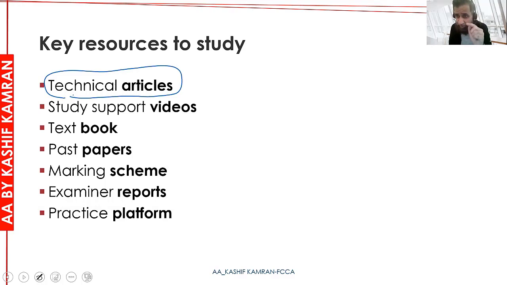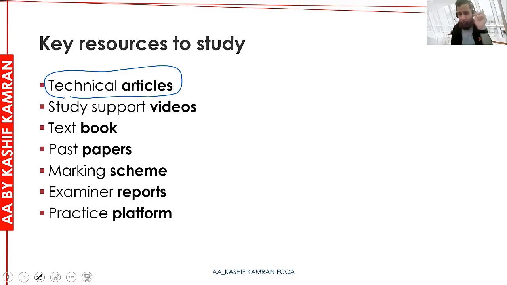Because the knowledge you're getting from articles is the mindset of the examiner. When you read a BPP book or a Kaplan book, that is the knowledge of the publisher. But when you read the article, it is the knowledge of the examining team. What is going on inside the mindset of the examining team? So the better idea or perception you get about AA is from the articles. Yes, in a certain syllabus area, if you don't have an article, you have to go to the book. So if there is an article, I will prefer the article over the book. But if there is no article, then I will say, okay, read the book. So article is first, book is second.